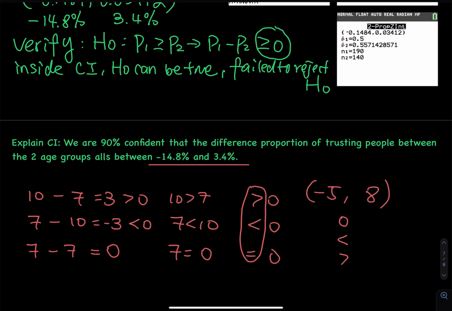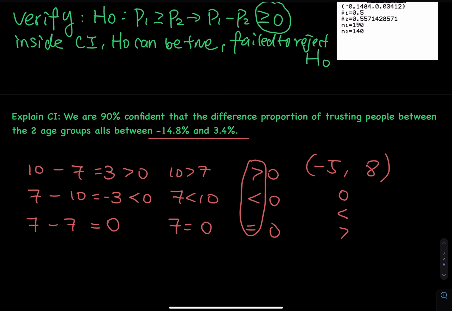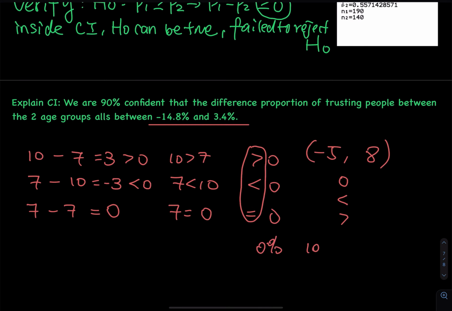Another way of saying this kind of statement is: I am confident that the average of people taking an exam is between 0% and 100%. Is this statement helpful? The answer is no. Of course, when you calculate the average of people's exam scores, it's always between 0 and 100%. If you say 0 and 100, you include all the possibilities. So this kind of statement is not helpful. That's what happens when you have a negative and positive in a confidence interval.